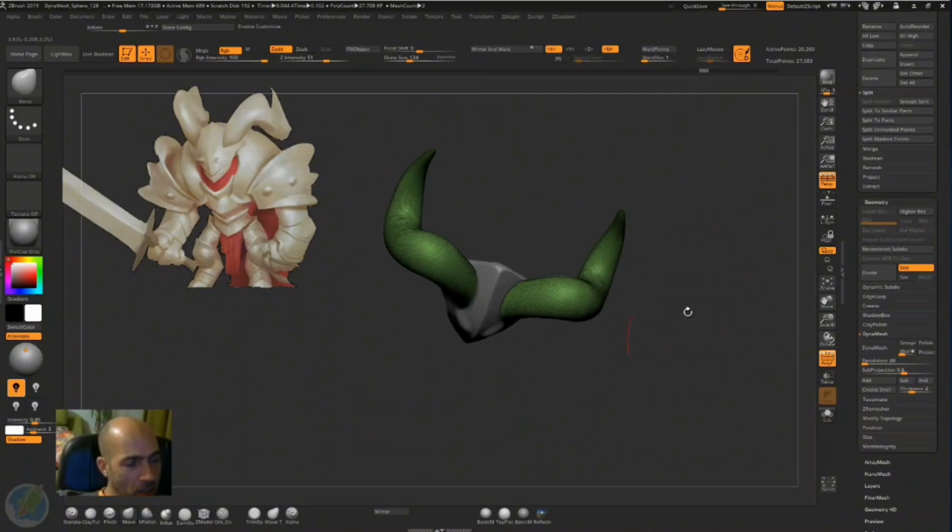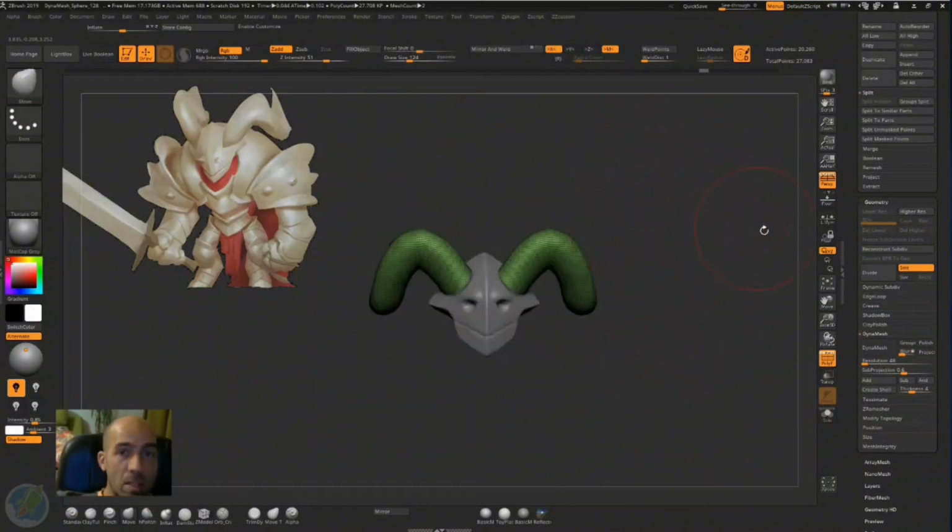Now the horns are not in the correct position, and I will need to move them. Moving geometry is not very tricky these days in ZBrush.